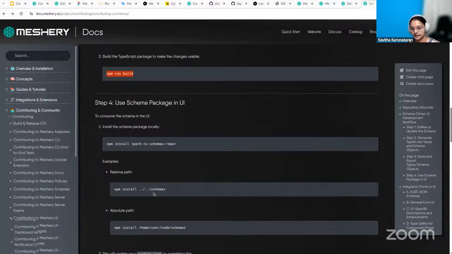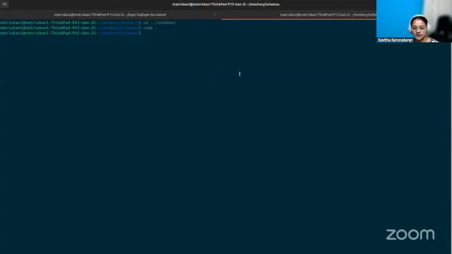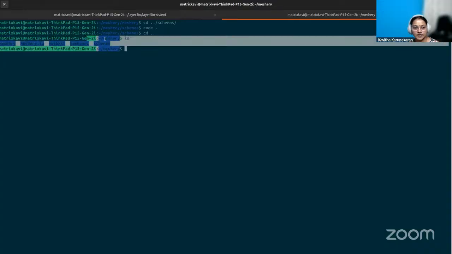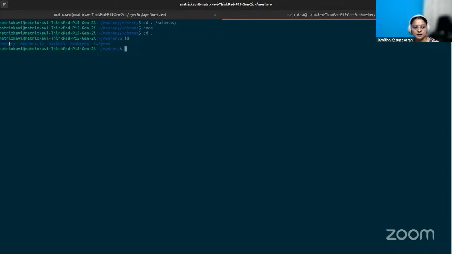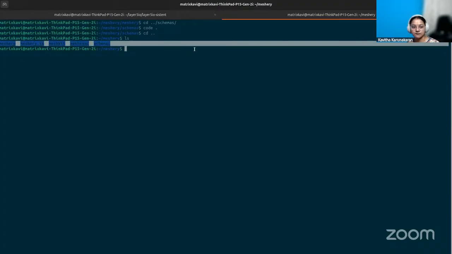In the previous session, I had shown the preferred structure, have everything cloned to the same place so that it would be easier for you to do local development. The root folders should exist at the same directory level.